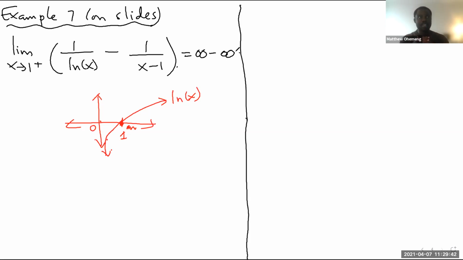It's an indeterminate difference. So the question I should ask is, does this contain a radical? No, it doesn't contain a radical. Is this a difference of quotients of functions? Well, as you can see, this is a function over a function minus another function over a function. So we can, in fact, write this using a common denominator as a single quotient. So that's the first route, and that's the way we will go.